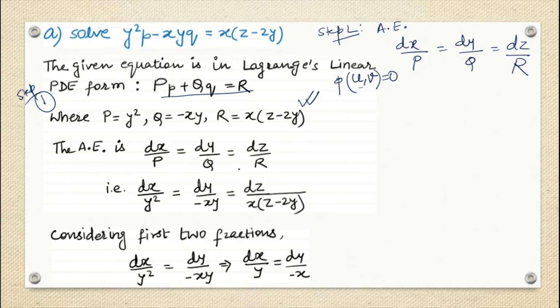So what is the method of grouping? You can see that three fractions are given here right now. We have written down P, Q, R also. So till here, I think we don't have any doubt. We can see that three fractions are there.